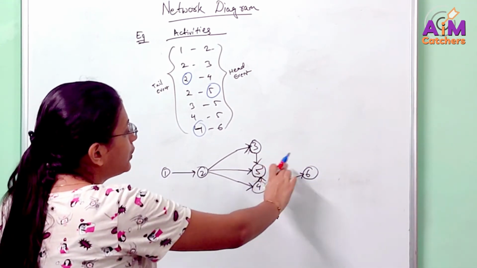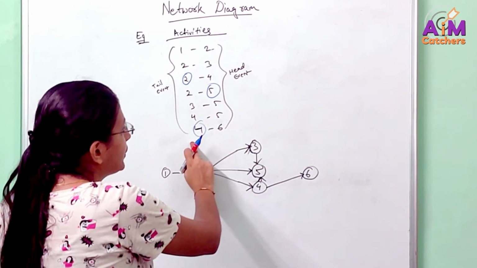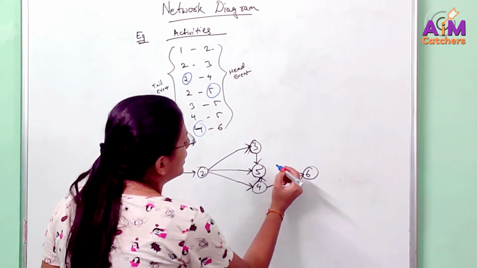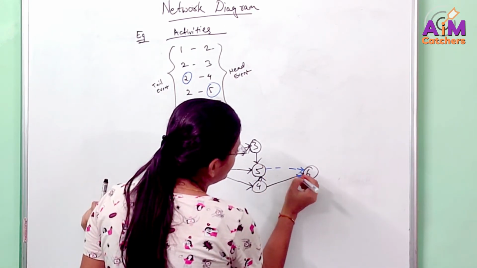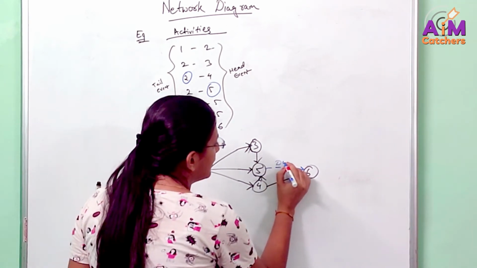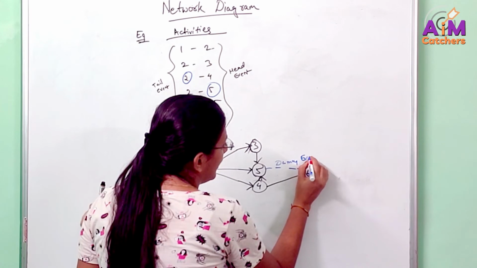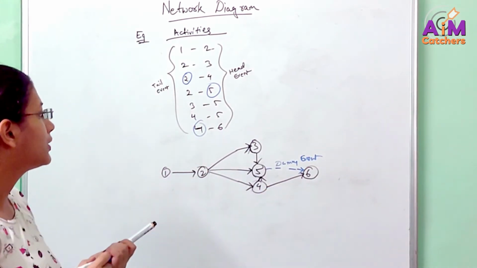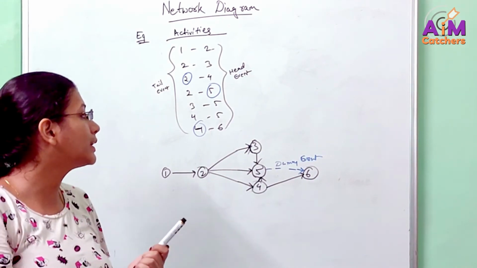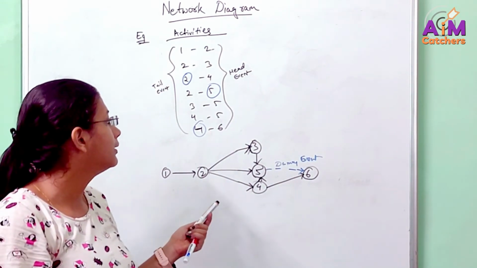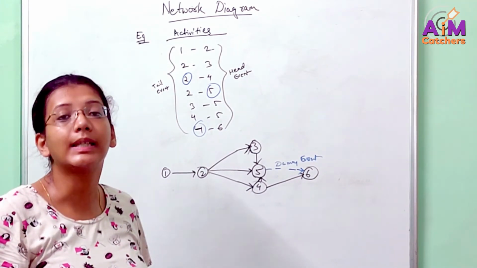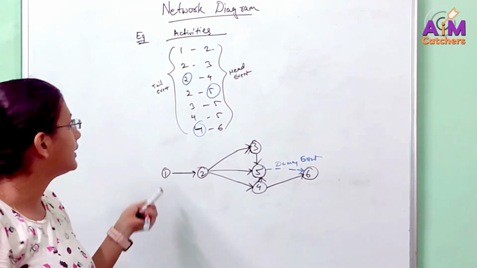But after 5 we do not have any activity in this question. But we cannot leave it this way. So we need to create a dummy event for this. So this is a dummy event. From 5 to 6 is a dummy event. Okay, so in this sum we have covered both types of error that we have studied. What are those? Dangling error and the last one, where the number should be on the right side, the succeeding number. Okay, do copy this diagram.